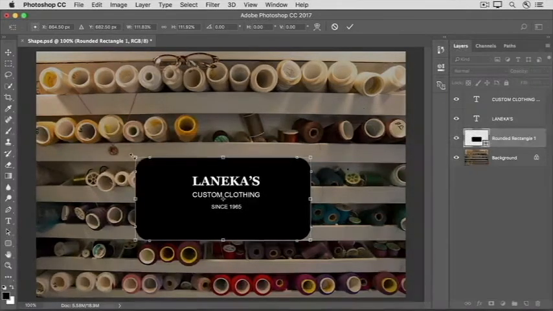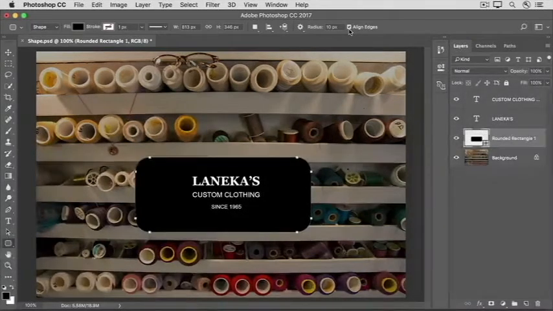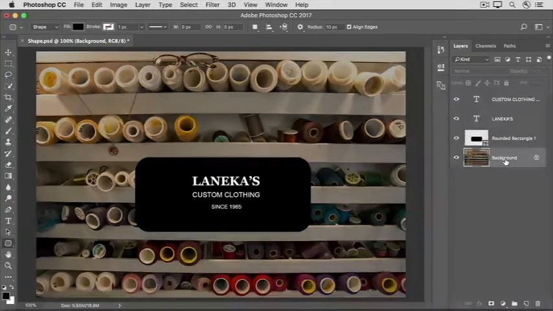And while we're still in Free Transform, let's change the shape of this shape. I'll go to the bottom edge of the shape and I'll drag up. And then let's accept these changes by going up to the Options bar and clicking the check mark. Now if you go back to the Layers panel and click on another layer, you can see that the edges of the shape are still smooth. Let's click on the rounded rectangle layer one more time to move the shape into place.